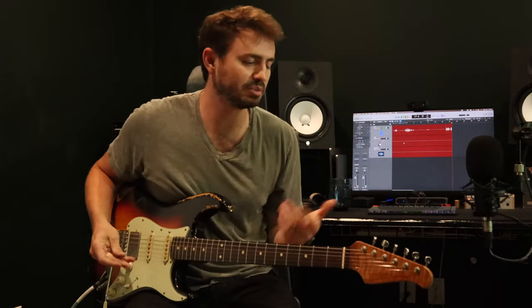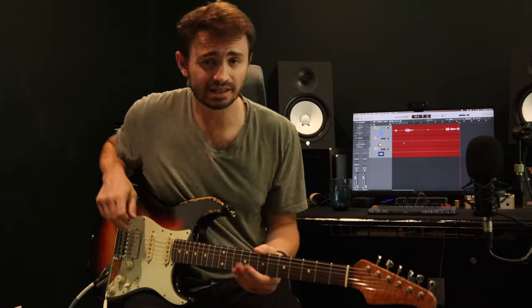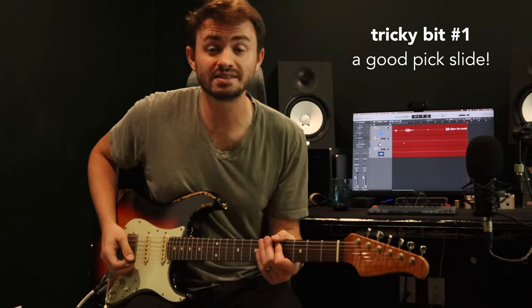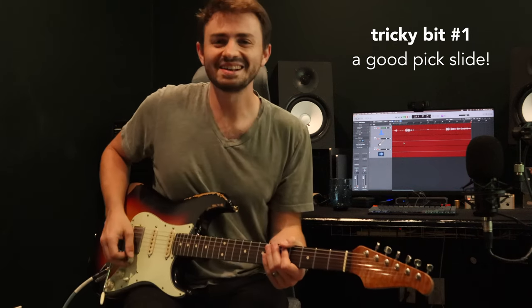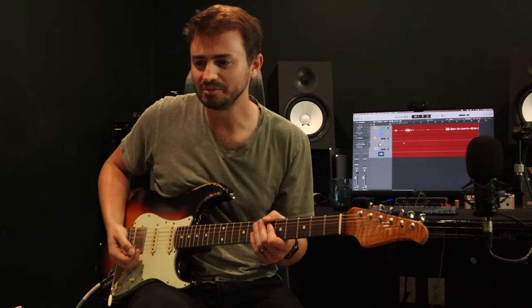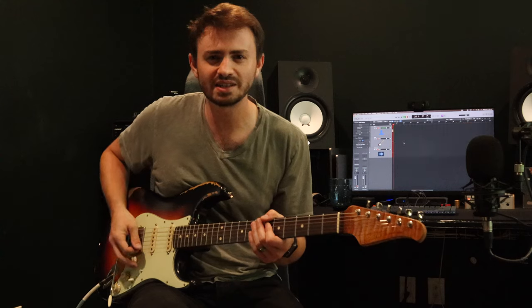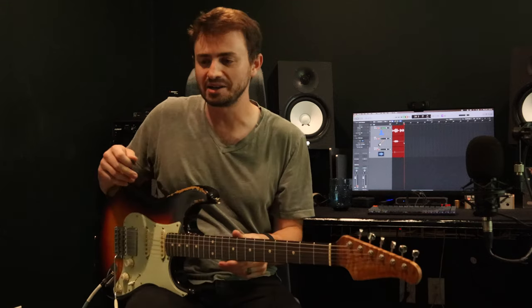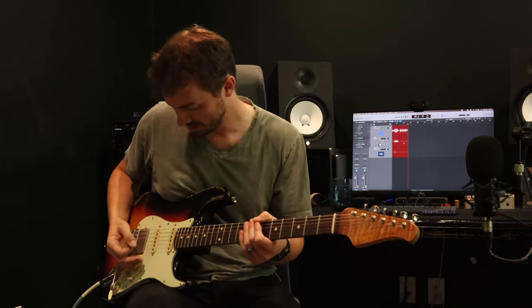So first, I just wanted to talk about some of the techniques and pieces of this song that I found particularly tricky to get right and/or to get consistent. The first thing I realized is my pick slide is terrible, especially compared to Eddie's. It's not something that I really do ever. But yeah, you listen to it, it's very distinctive. And mine's not very good. Hopefully that's a little bit better. Before, it was not very good at all.